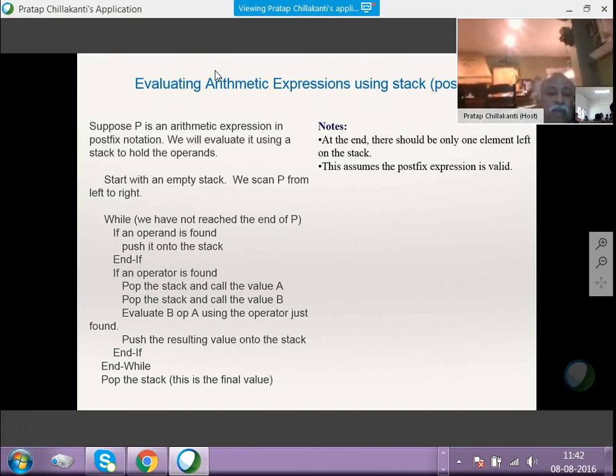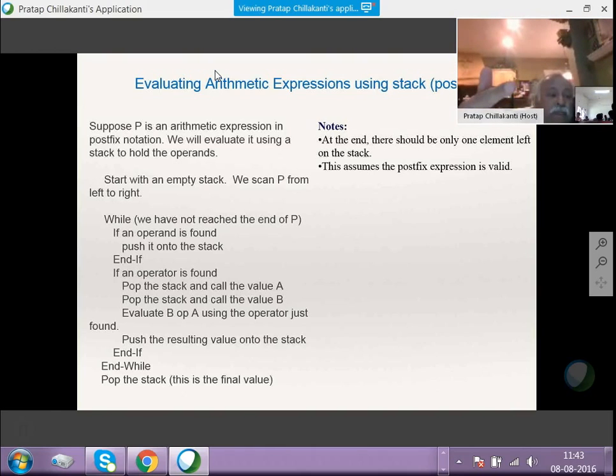The runtime executable is what is giving the answer. How it is done internally is what the evaluation of arithmetic expressions using a stack is all about. So, the way the system works is, I'm not going through each and every line here, but what it is basically doing is converting the infix expression to postfix.